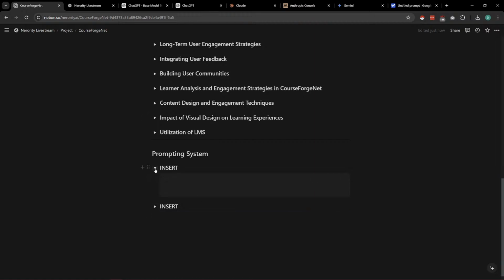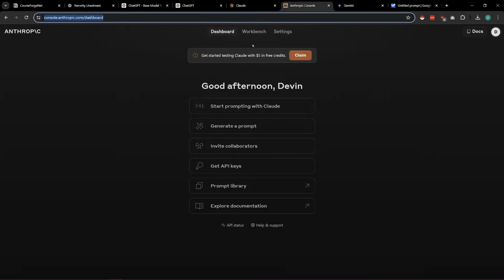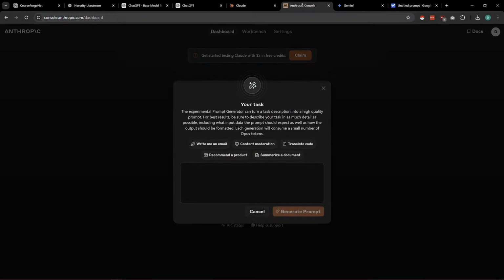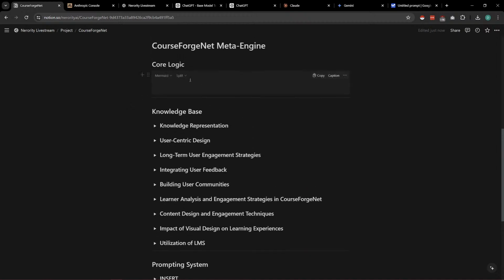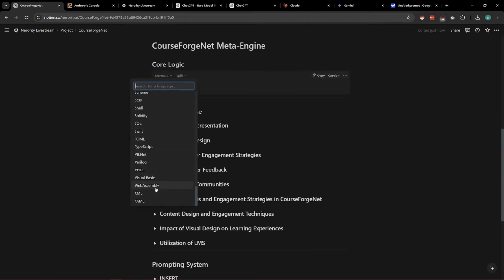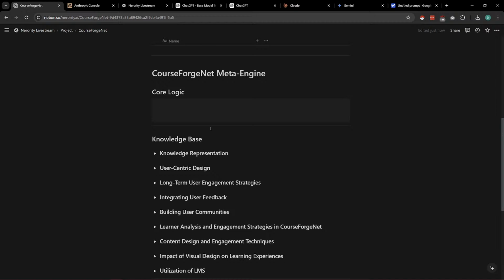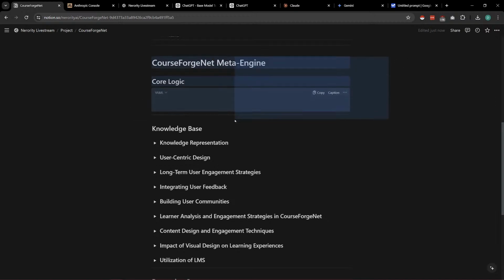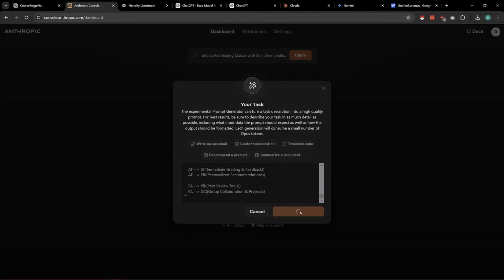Okay, so let's have a basic setup here, because we don't even know what it's going to look like yet. I don't even know what this is going to do yet. So what we can do now is move over to the Anthropic console. This is where this will be nice right now. I'm going to copy this, paste it in here, and then just generate, just to see what happens.